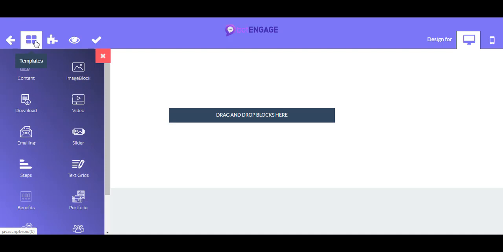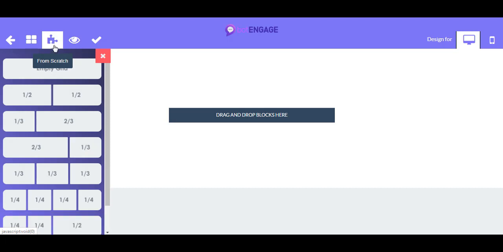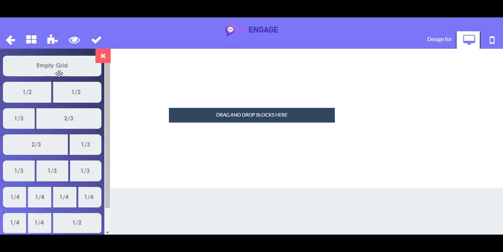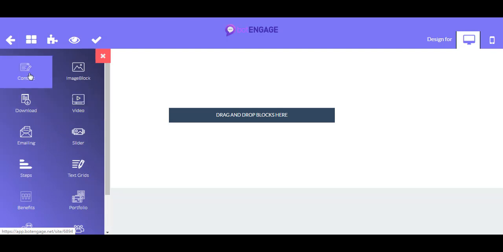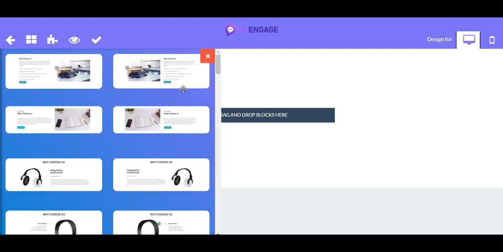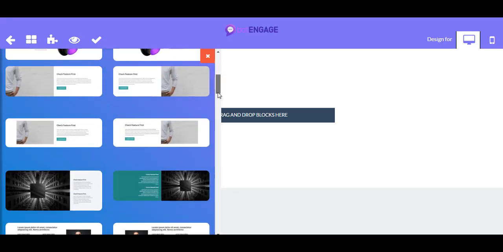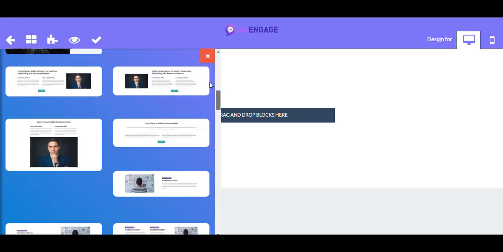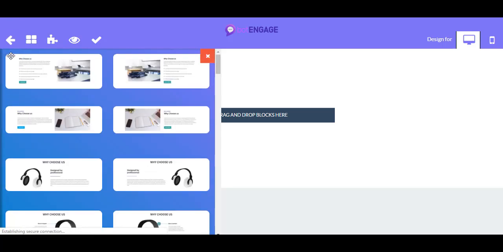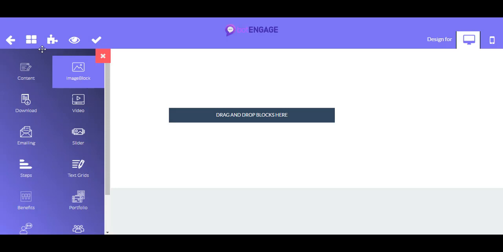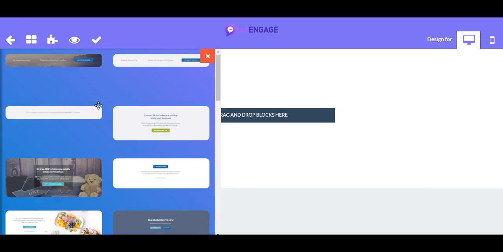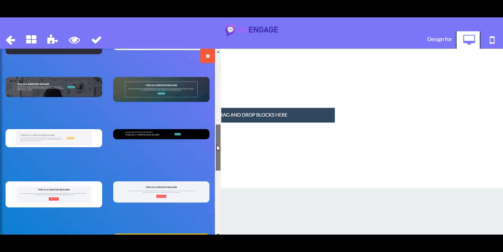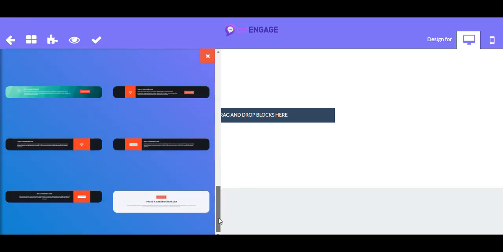Now, if you hit on template, it shows you the several design options you could work with. And the blocks, if you pick from scratch, what it means is you will go ahead to build your own grid system. You build your blocks, each of your blocks how you want your designs to be. But if you build from template system, it means that if you want a content, you can just pick content, and you select from any of the template content design flow that best satisfies your need. You can go ahead to select. If you're looking at section, if you're looking at downloads, you can see several block contents on download, which you can just pick, drag and drop, and it satisfies the need.